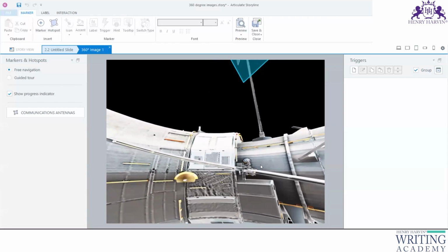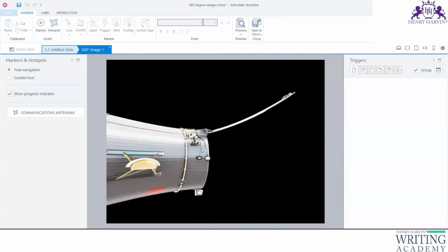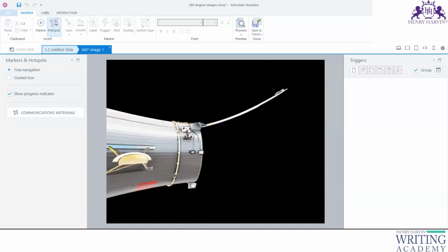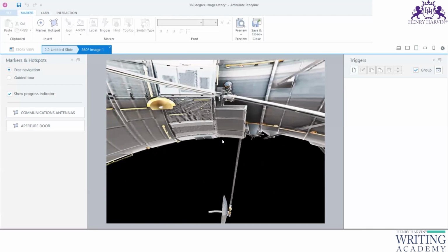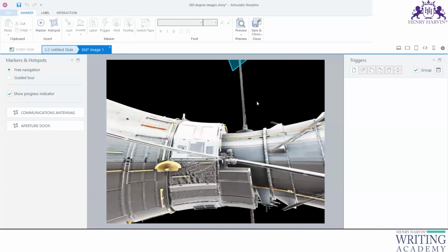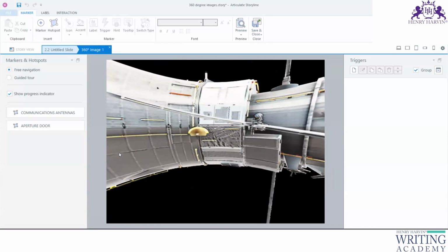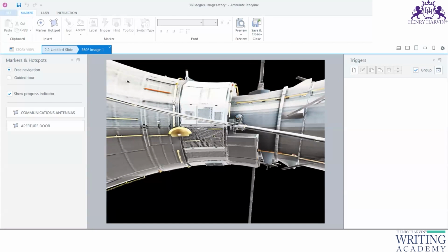So there we go. Where do we have the aperture door? This side, basically this is the door. So we set a hotspot, set it in this manner and enter it over here. And then the hotspot for the communication antenna is done. Now the solar panel. If you look very carefully, it appears over here, but it is not so clearly evident because of the type of image you have selected. So I'm going to leave it for the solar panel for this particular one. And let's save it. Don't forget, save and close.